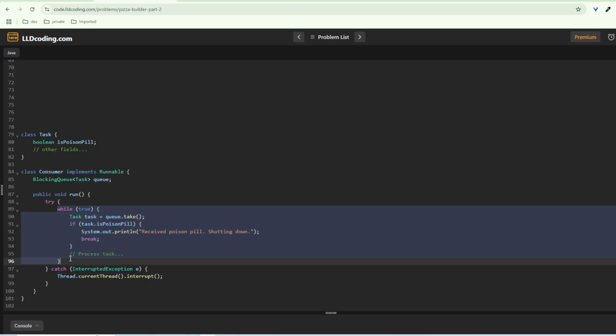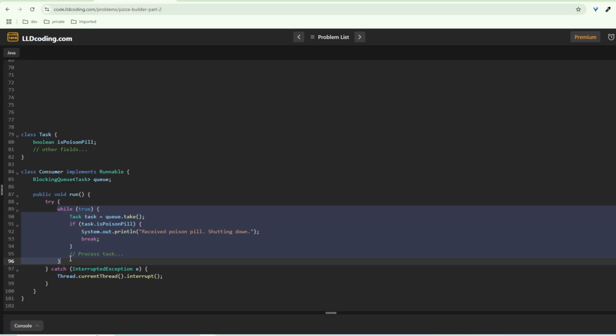But if we want to shut down this consumer, we can send a message to this queue, which we call the poison pill task, or poison pill data, whatever you want to call it, so that the consumer will check: is the task a poison pill?